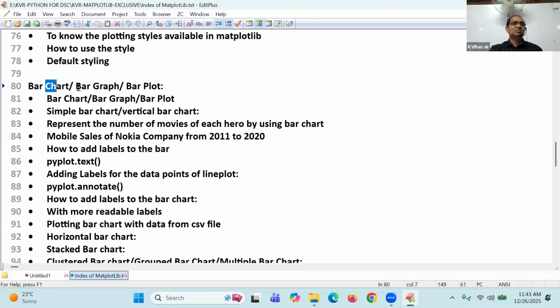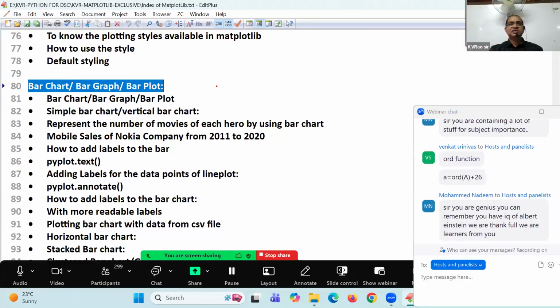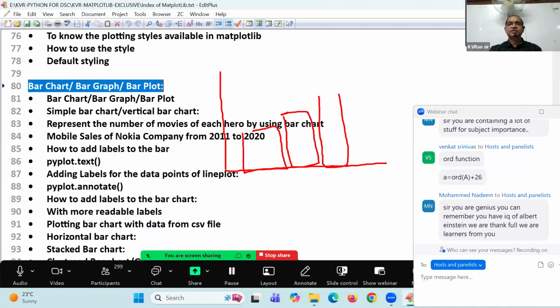Next, bar chart or bar graph, bar plot. One of the plots is line plot. One more is bar plot. Like your school days, progress report will come or not? So parent will see all marks verification, only graph. If your graph is like this, unit test 1, unit test 2, unit test 3, unit test 4, or annual, it is going to be like this.